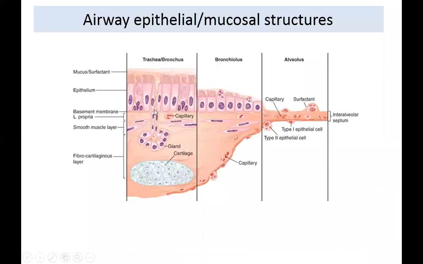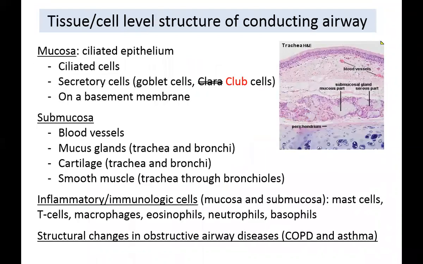If you look below the basement membrane, what you see in the trachea and bronchi are these submucosal glands. These are also producing mucus, and these are the major sites of mucus production. So the major site of mucus production is the trachea and bronchi. You do get mucus production in the bronchioles, but just from the epithelial mucus cells. Cartilage here, no cartilage here, but lots of smooth muscle here as well. And then the alveoli, we're going to talk about that separately, but no cartilage, no mucus production, and there are other specialized cells in the alveoli.